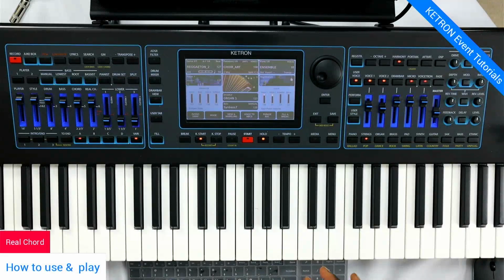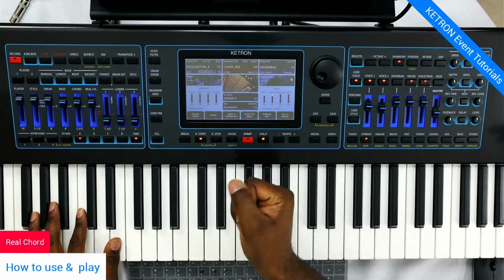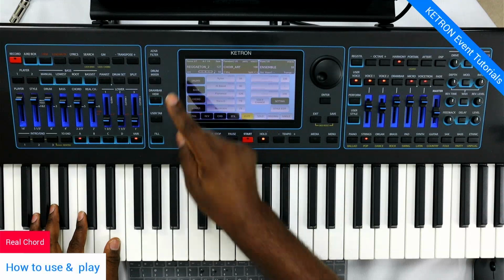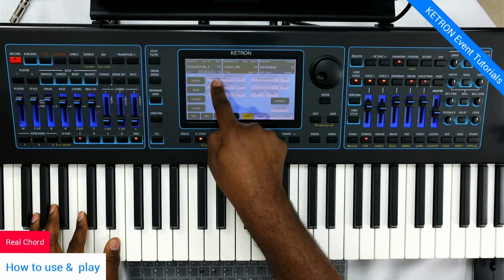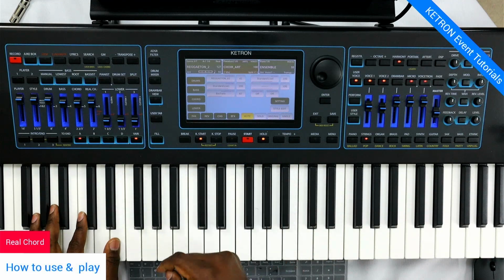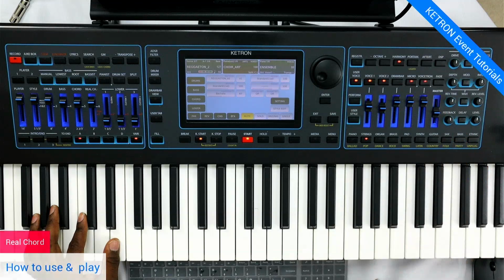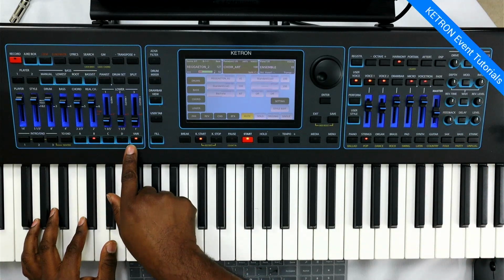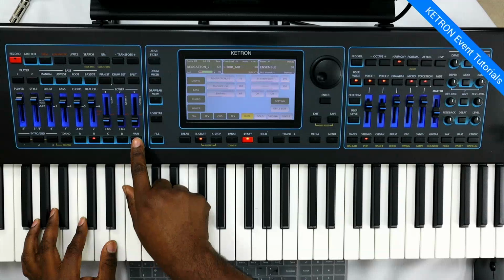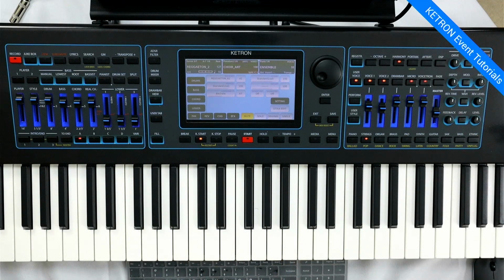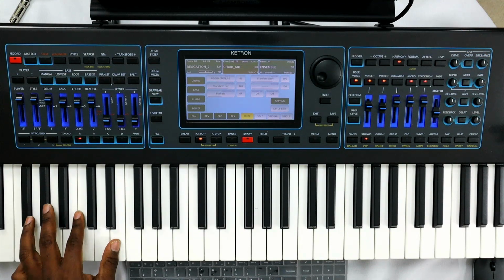So how do you use this in an existing style, in either a factory style or a user style? So first of all, you select the style like we've just done, and I'm going to go into view and modeling, okay? So this is a factory style, like I said before. See right there, Ragatone 92, that's the live drum that's being used. If I press the start button right now, so let's listen to that Ragatone style. How does this style sound like the way it is right now in the event? Like this.